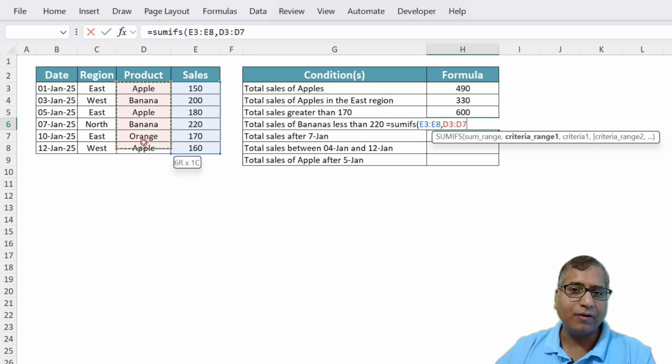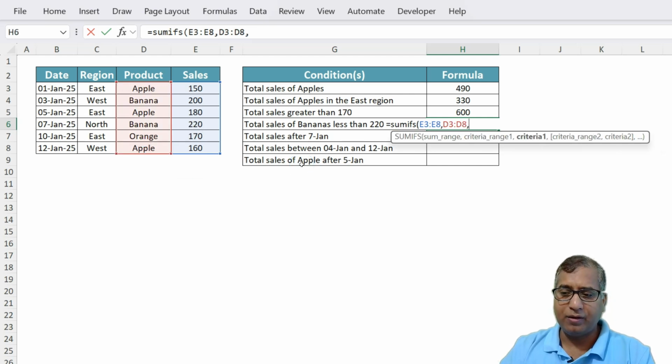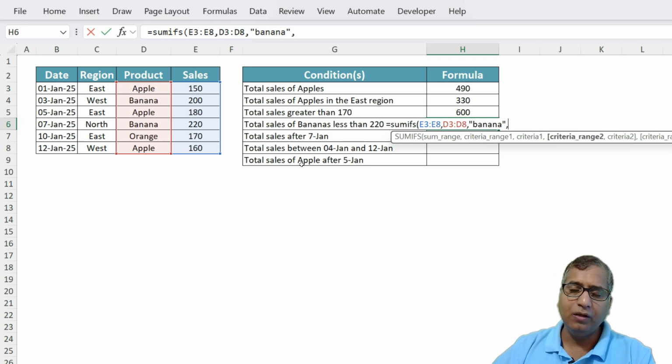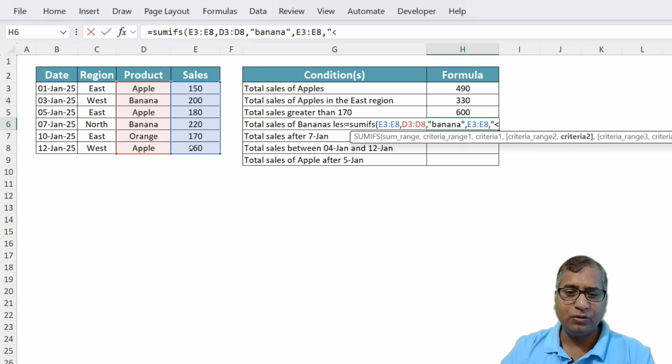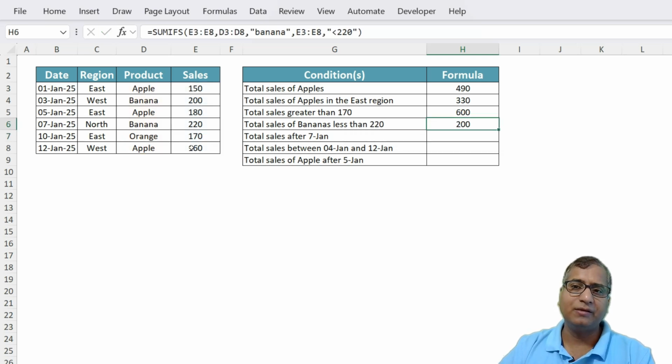So bananas are here and criteria would be banana. And second range would be, what we are saying, less than 220. So we are talking about sales. Sales is less than 220, like this, right? Close the bracket and we got it.